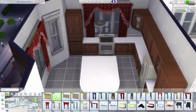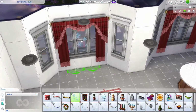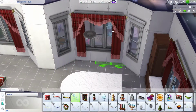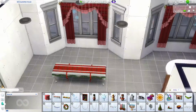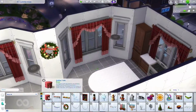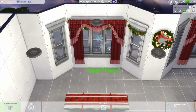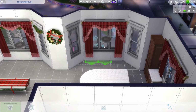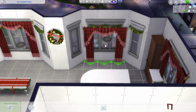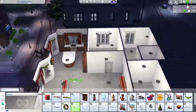When I am recording and filming this, I haven't done the Christmas themed or winter themed house yet, so keep that in mind. I don't know what I'm going to talk about in that build. This is recording on June 7th. The second trailer just came out that I'm super excited about. It looks really cool. Obviously, you guys have seen it.